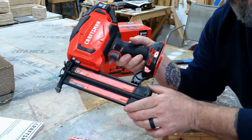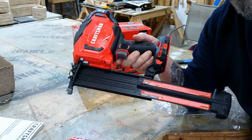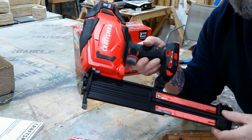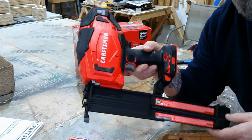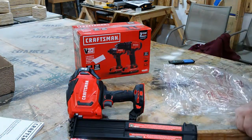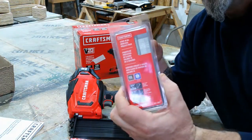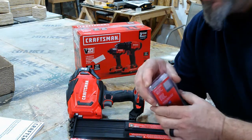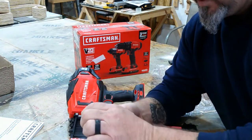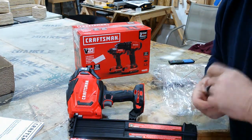To open this, to load it, you'll push this down, and it slides back. Now I'll go ahead and throw some nails in this thing and we can get started with the actual use of this and find out if it has any power, if it's worth the purchase or not. Craftsman sells their own brand of nails, and I thought, to be fair, we'd start with theirs. I bought 2 packages, same thing. We're going to go with the longest nails, because if it'll drive the longest ones, it'll certainly drive the shorter ones.